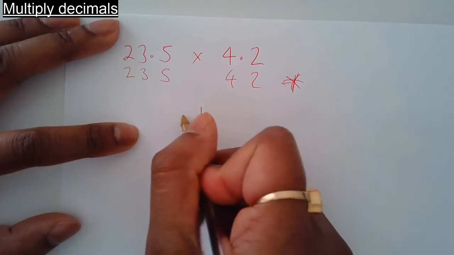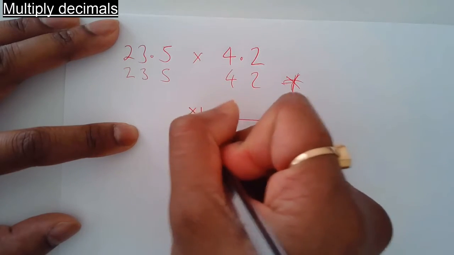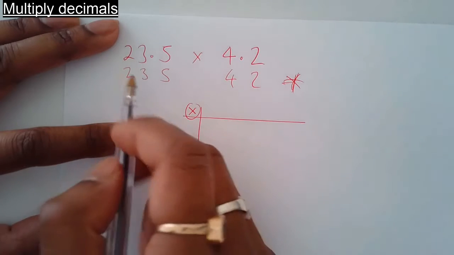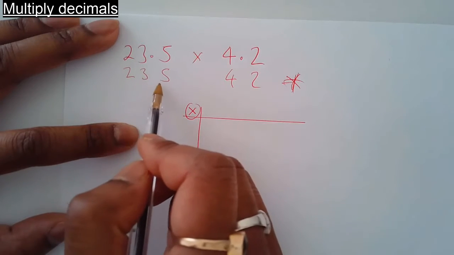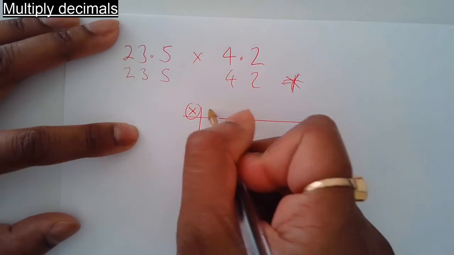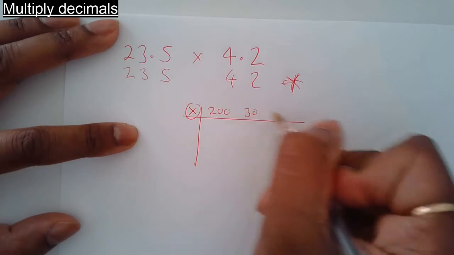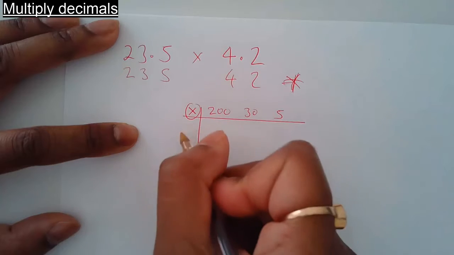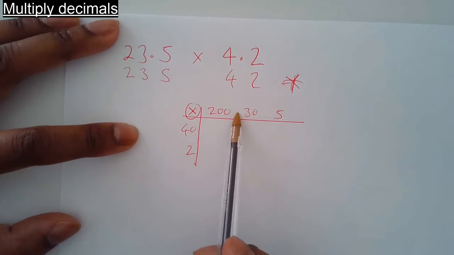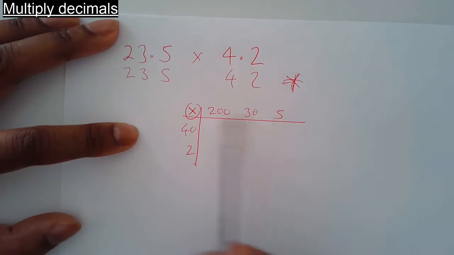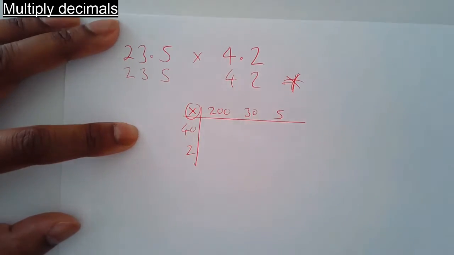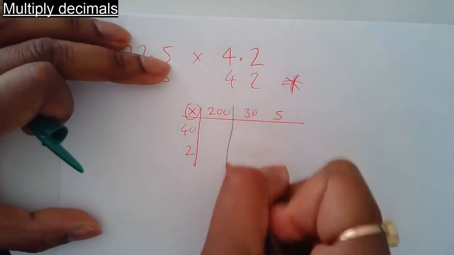Using the grid method, partition 235. It's always a good idea to read this out in your head. Obviously you're not going to read that out loud in the exam. So 235, 235, 42. Right, it doesn't matter if you put the 235 this way and the 40 and 2 that way. It does not really matter because we just start timesing. Right, so split this up now.